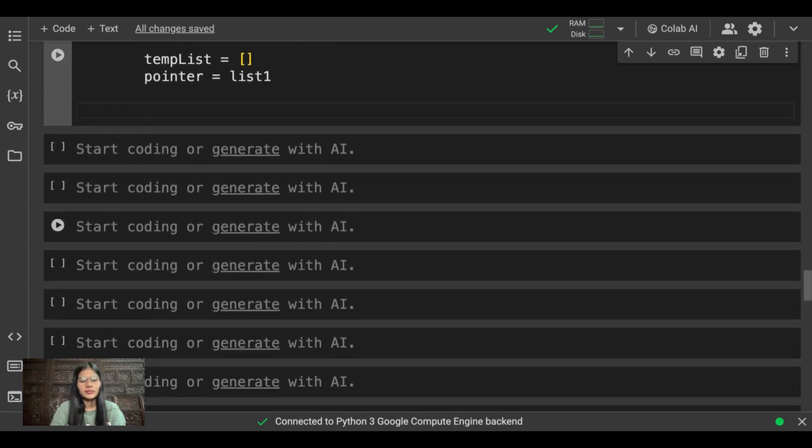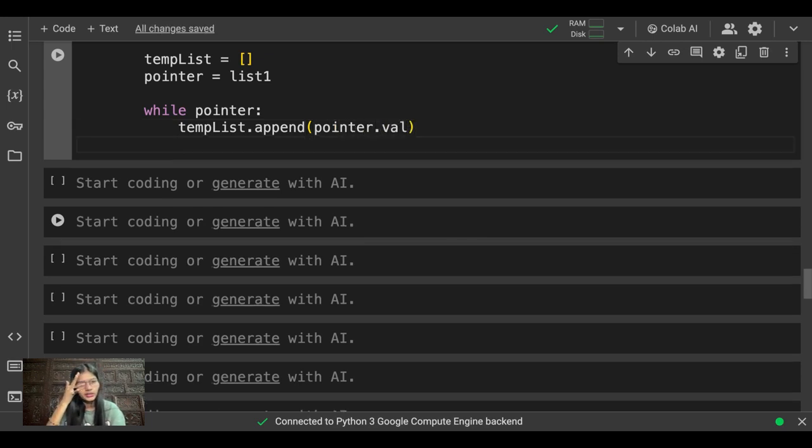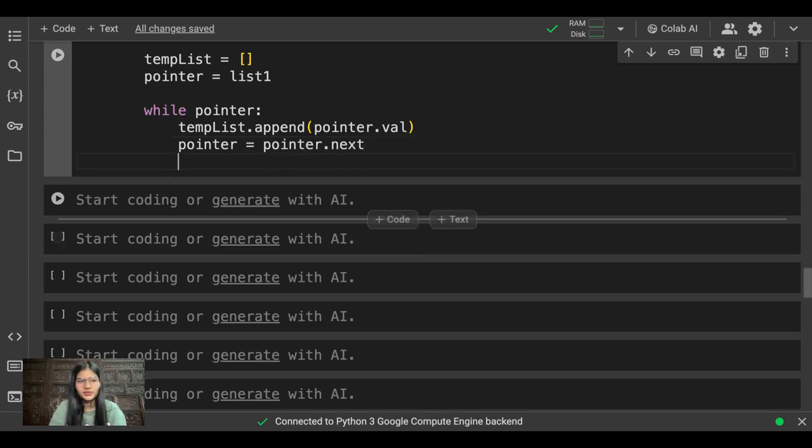Now I'll be applying a condition: while pointer, we have temp list dot append, in the bracket pointer dot val. Here I'll be setting pointer equal to pointer dot next, so this will help me move to the next position, right?